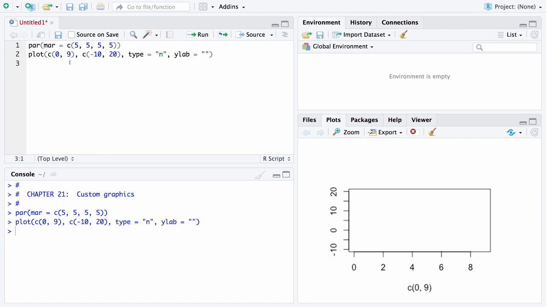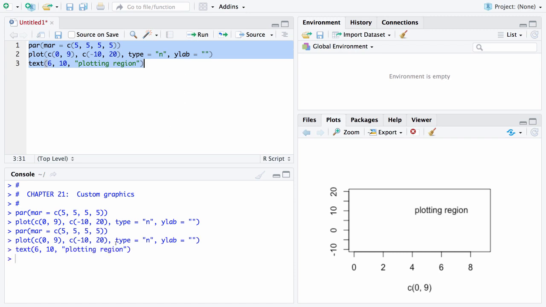So now what we're going to do is go basically step by step and kind of decorate this plot a little bit. I'll start out with text, 6, 10, "plotting region". And what this will do is it will plot at the point 6, 10, centered at 6, 10, the text "plotting region". So once again, I'm going to do the Command A and do Run. And it'll do those 3 commands again. And you can see plotting region, the 6 is where it's centered horizontally. And then vertically, right at 10, if you come right across at 10, you'll see that's the middle of that particular text statement.